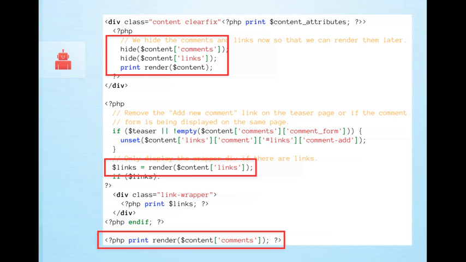This gives us the flexibility to move individual elements outside of the main content into different portions of the page or in the template file, but still render the entirety of the content variable. This means that when an administrator comes and adds an additional field to our content type in Drupal 7, that field will immediately start showing up where we've said print render $content. But we can still have control over individual fields and move those around inside of our template file.